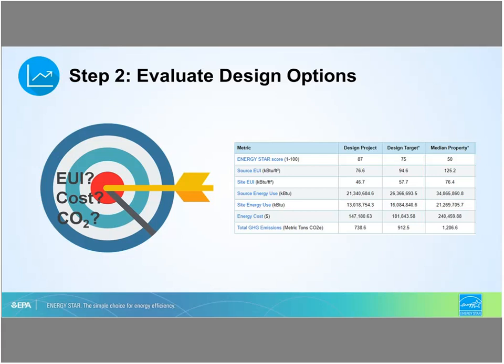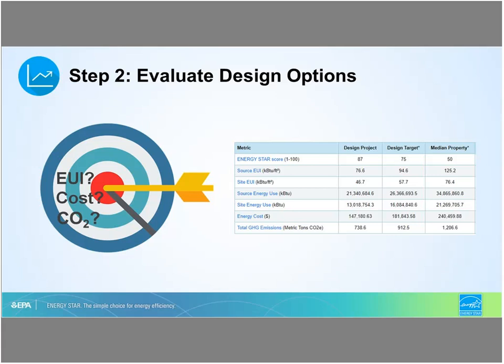But again, the real benefit to us in trying to communicate these different options to different stakeholders is on a real simple 1 to 100 level. It helps you untangle all the different complicated metrics that can be used. And it helps us make sure that we, as designers, are using the same kind of language that hopefully the school district is going to be using when they move into the building and are looking at the Energy Star score in actual operations and seeing how that compares to the design.